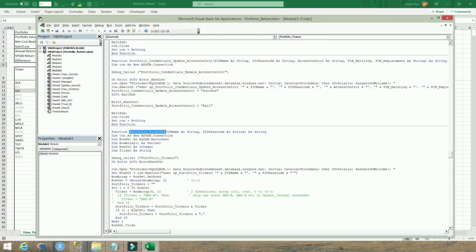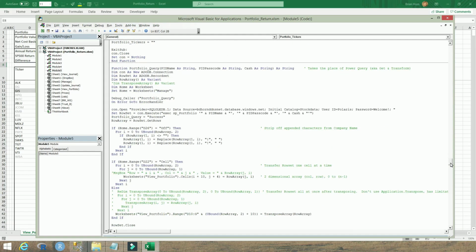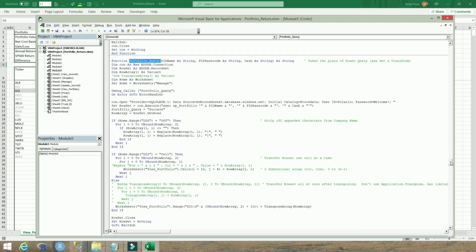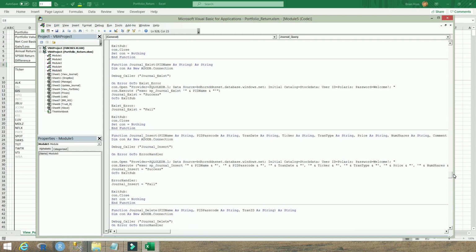This function here is grabbing the tickers associated with the portfolio to be displayed, and then this is the function that goes and queries the back-end database to get the portfolio entries, and then we do a query here, a function called to go get the journal entries from the back-end SQL Server database.